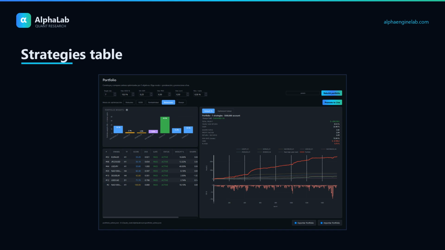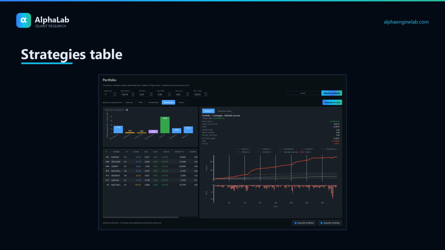Gate is the pass or fail verdict of that specific run. The constructor only admits runs with gate pass, so here you should see pass in every row. If you see fail, that slot comes from an old portfolio, and you should rebuild. Status is the operational state. Active, operating normally; worn, no new entries; frozen, closed. Weight percent is the fraction of capital allocated to that strategy. Sharpe is the Sharpe of the deployed strategy's full backtest. And MDD percent is its maximum drawdown.